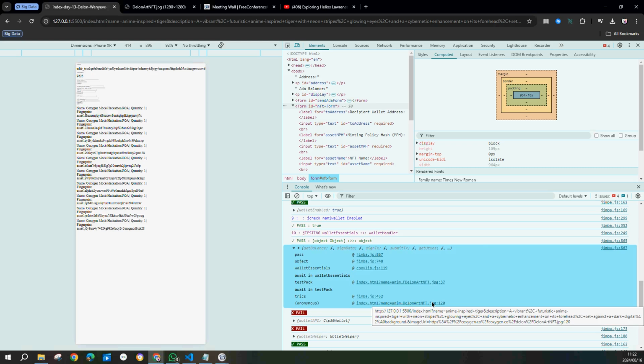Then this part, I think it can say index.html anonymous. Yeah, about to say something.